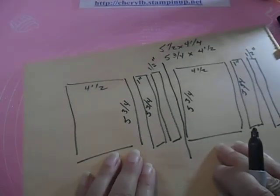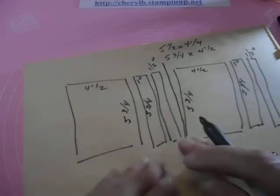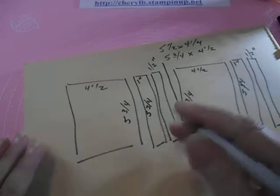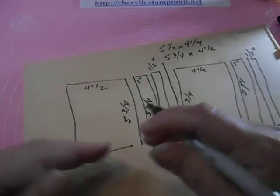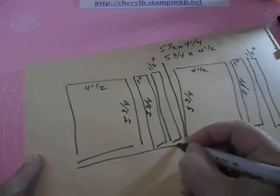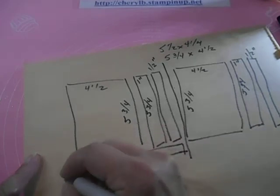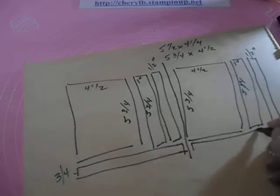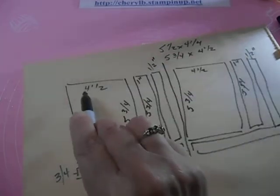Now we need a bottom for our box, and again our sides are 1 inch. I'm going to make the flaps for the bottom 3/4 inch, and that way they won't be showing and sticking out, so you can't see them. So across here, that's going to be 3/4 inch wide, and on this one also we'll need that. And then we'll add all of these together.